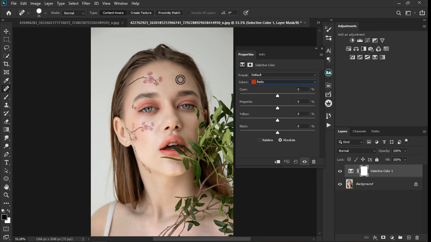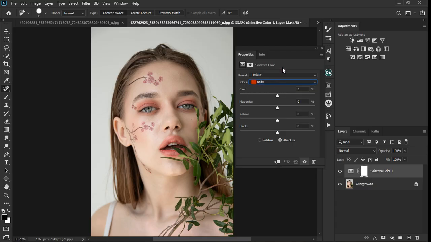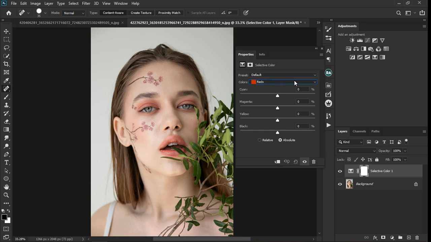All these colors are present in images. Any image you have, it is possible for you to see all these colors there. And red is always known as skin tones. Initially, red is for skin tones, and you can also see the color yellow in the skin tones as well. Now once you open up the selective color adjustment layer, you're going to see the red selected automatically, but you can select other colors, like cyan, or go to neutral. You can select any other color.